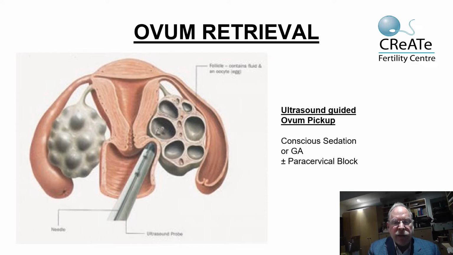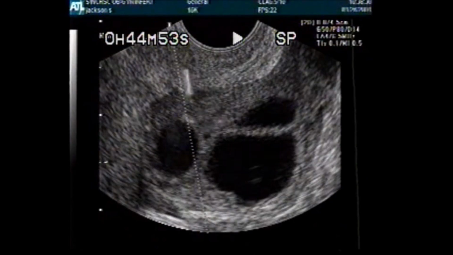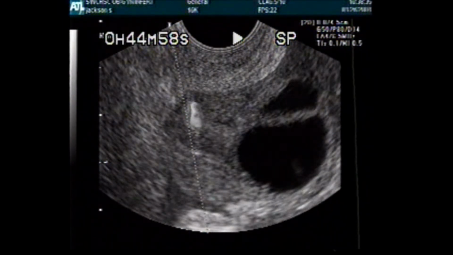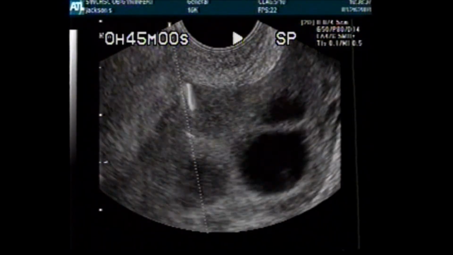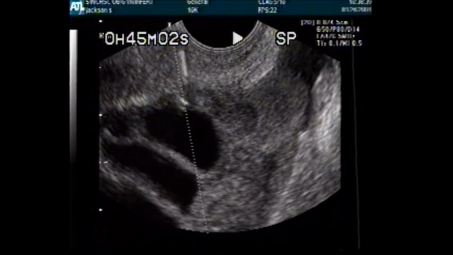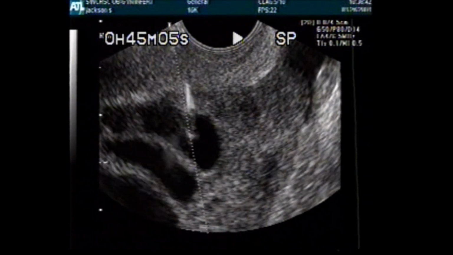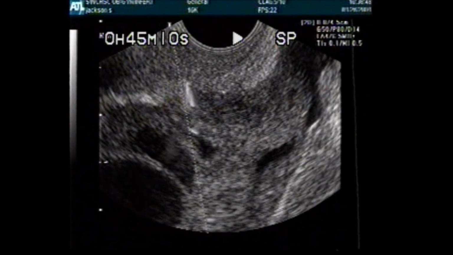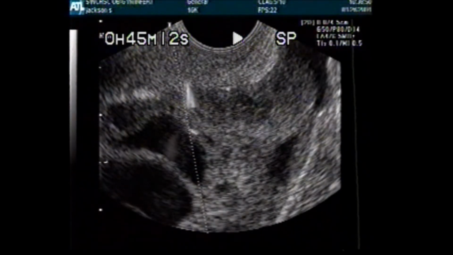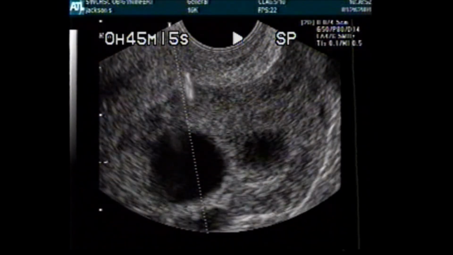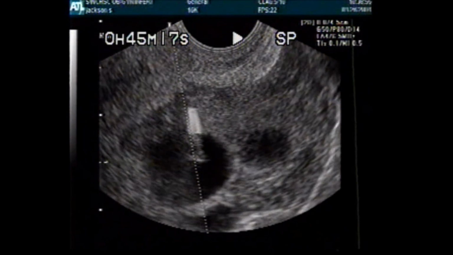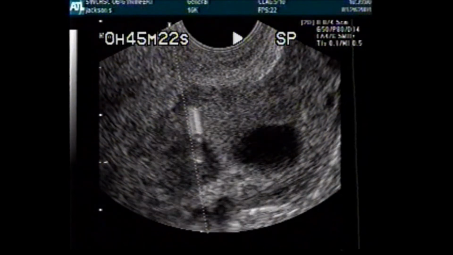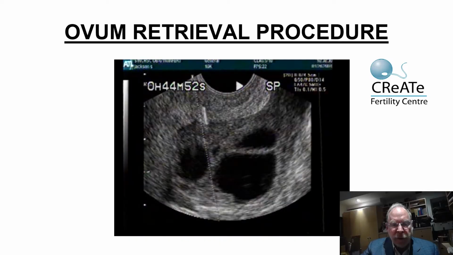So moving on, this is what we do when we actually do IVF. We extract the eggs from the ovary, and this shows a video of an ultrasound of a needle going into each follicle. A follicle in the ultrasound looks black because it has fluid in it, and fluid looks dark on an ultrasound. As we go into each follicle, the fluid is aspirated. That's why it shrinks, as you see here. Then we go into the next follicle and collect the fluid from that follicle. Inside that fluid are the eggs, and we have to fish the eggs out of the fluid.